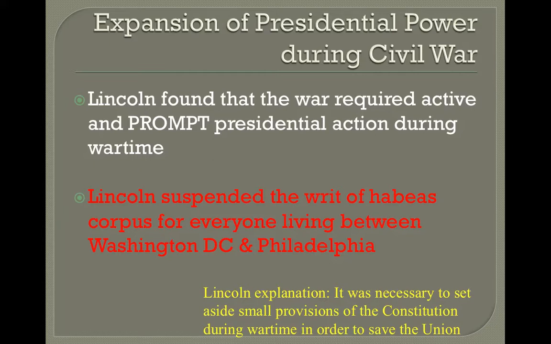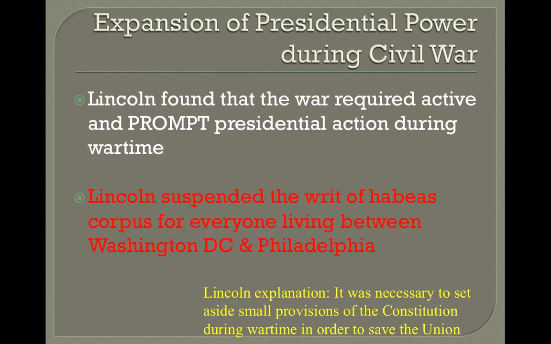And so he does everything he can, including, what did you write down? You're writing down something right here. Okay. It says Lincoln suspended the writ of habeas corpus. I want you to circle the writ of habeas corpus right here. Circle it, circle it, circle it. Because here's what I want you to add out beside that. The writ of habeas corpus is basically the right of someone to know why they are being held. The right of someone to know why they are being held.